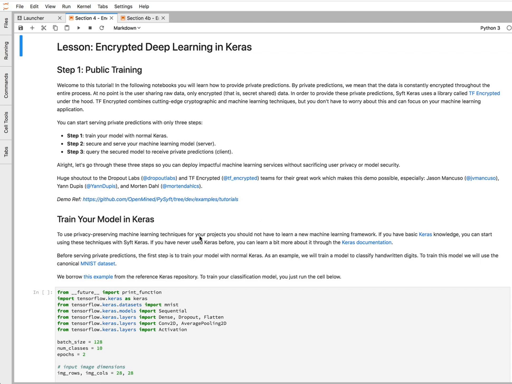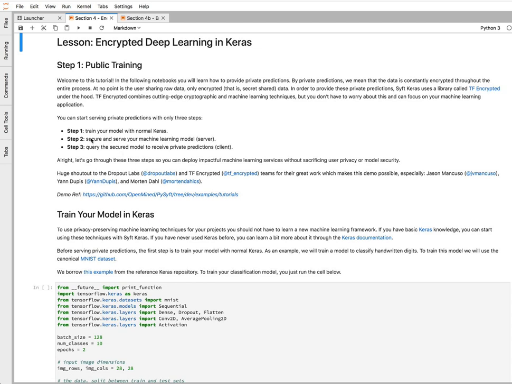All right, so the first thing I'd like to mention is that there'll be three steps. So we'll have train, secure, and query the model. We're going to take a model and we're going to MPC share it amongst three different workers that are conceptually in the cloud, right? So it's encrypted between these different people who we trust to not collude with each other, and then we're going to be able to query against it.